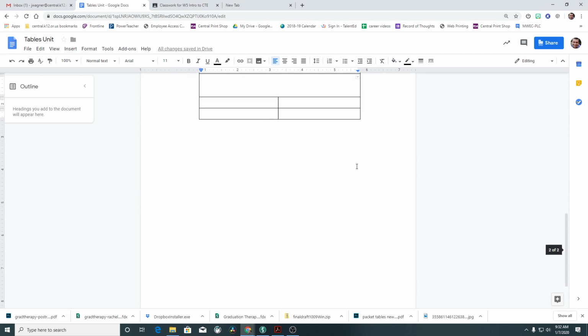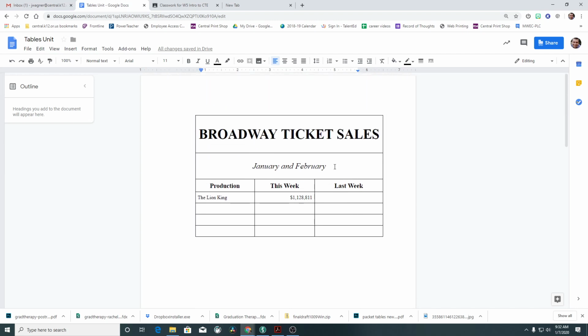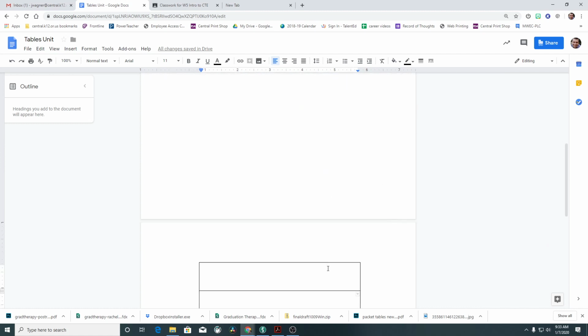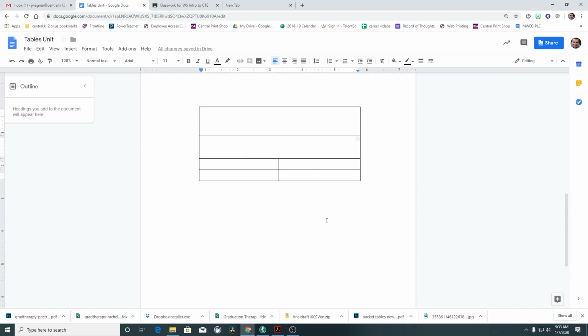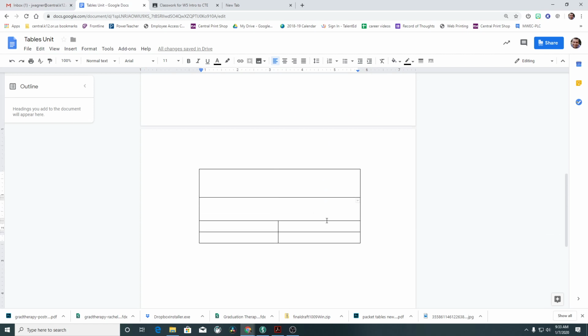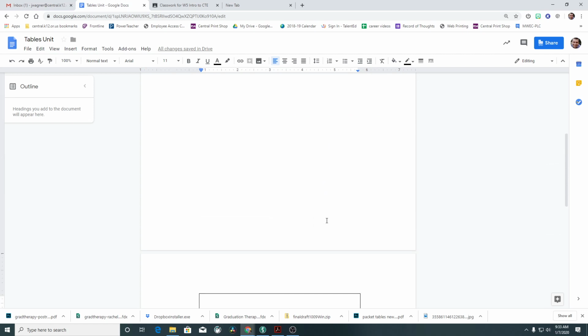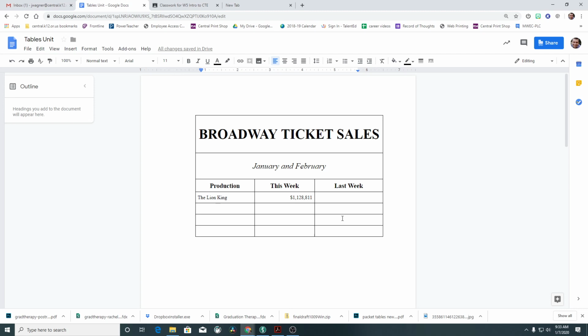When you finish your first 2 pages, have the teacher look at it. So like once you finish the first page, have your teacher look at it to make sure it looks good so you don't do them all wrong. Then you finish the second page, have your teacher look at them. That'll make sure you're not doing them all wrong. So have your teacher look at the first 2 pages after you finish them. Okay, that is how you do tables.